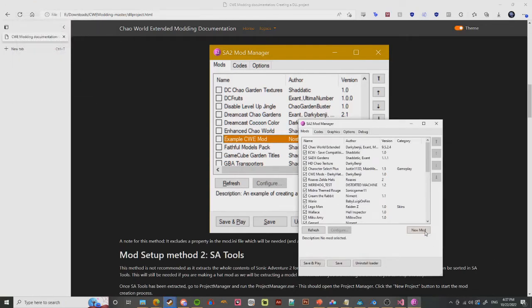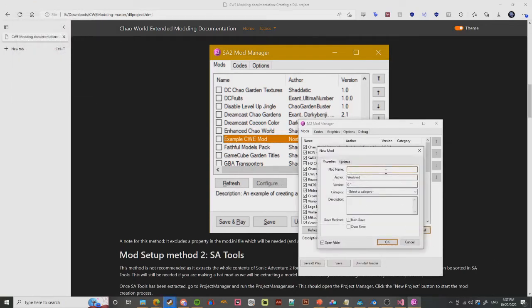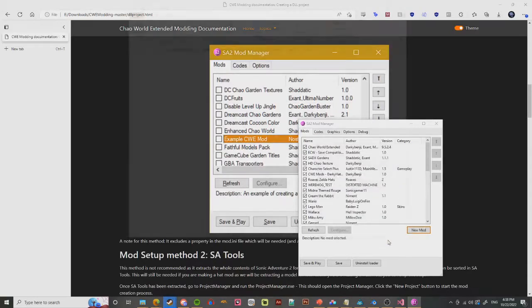First off, you're going to create a new mod. We're going to call it Test Hat for our purposes. You don't need to select a category, it doesn't really matter. Version can be literally whatever you want. We're just going to call it 1.0. Don't click on either of these, because I don't know, this tutorial says not to. I don't know what it does, so if you do, go ahead and click OK.